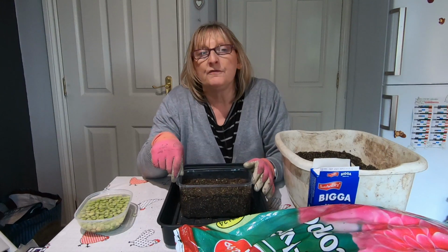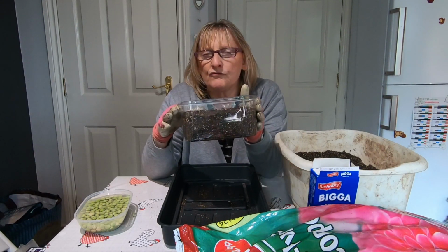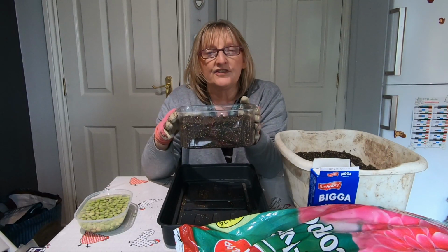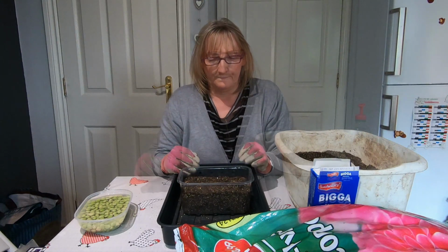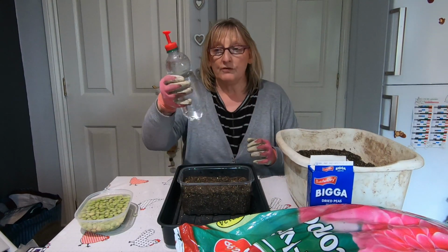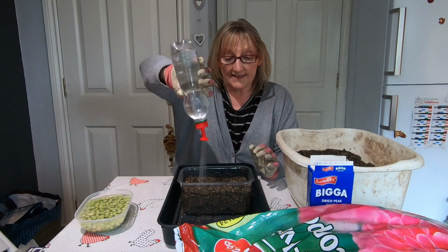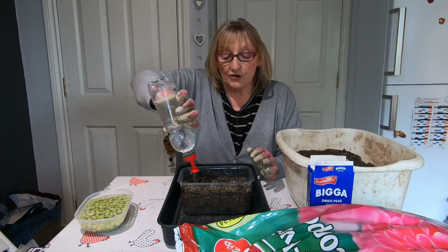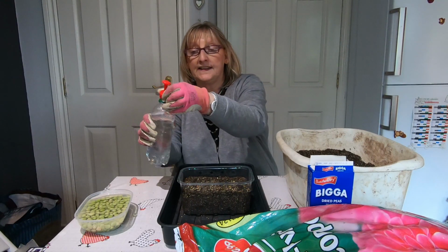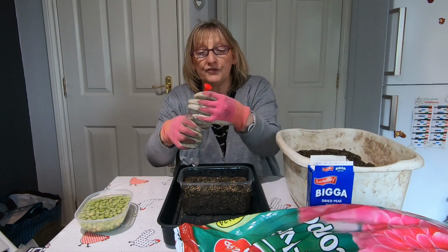But one more thing I'm going to do before I put the peas in is to moisten the compost. So I'm going to water the compost a little bit. I'm not going to make it really soaking wet, but I'm just going to dampen it a little bit. And again, that helps the peas to start growing. Okay, now to moisten the compost, I've just got a water bottle, and it's got this little special nozzle on the top. So when I do this, I get water coming out of it. You can use a watering can, or just very carefully pour some water. If you don't have this little fancy lid, just pour some water from the bottle into the compost. But just be careful not to make it too wet.